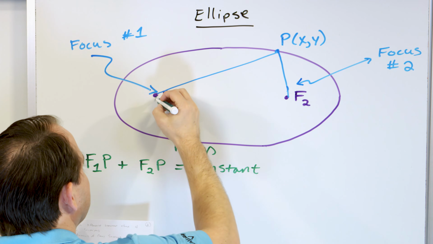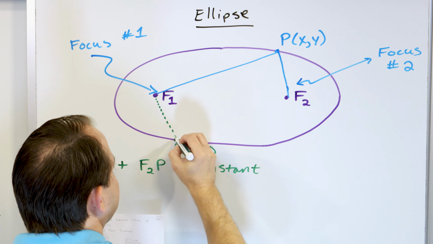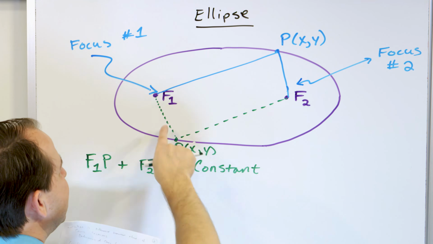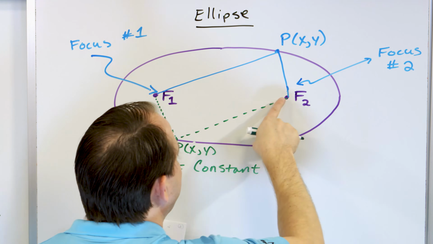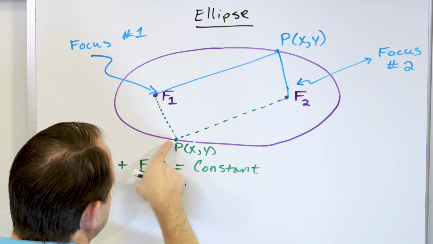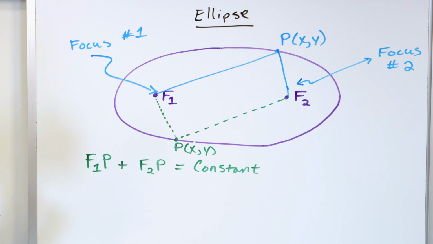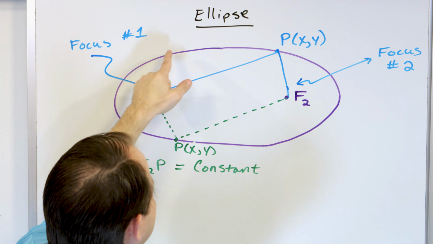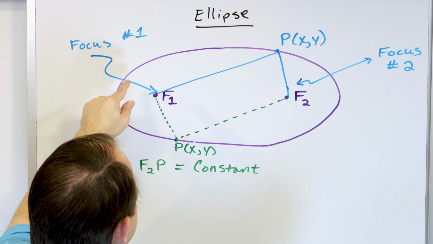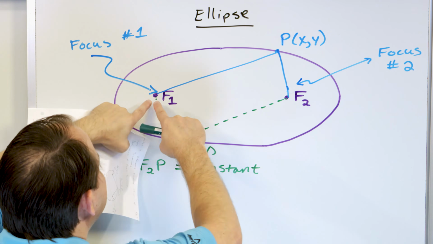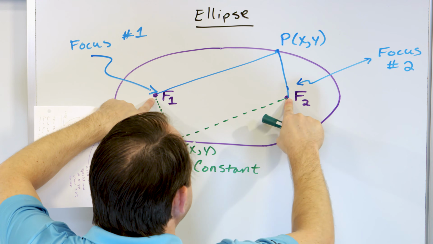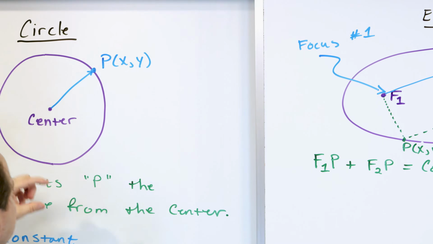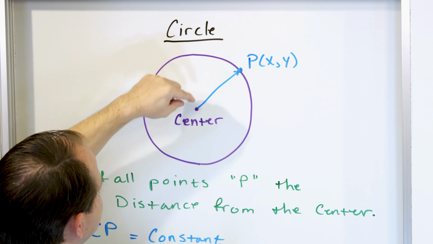Let me draw a little dotted line from this point, and then from this point up to this point right here. So you can imagine for any point on the ellipse, you can draw these lines from the focus to the border, and then from the border to the other focus. So if you have 2 points, focus 1 and focus 2, the ellipse is the set of points P so that as I walk around the ellipse, the distance from one focus up to the border and back down to the other focus is the same number. It's a constant, just like the distance here was a constant no matter what. It was really simple because there was only one center point.